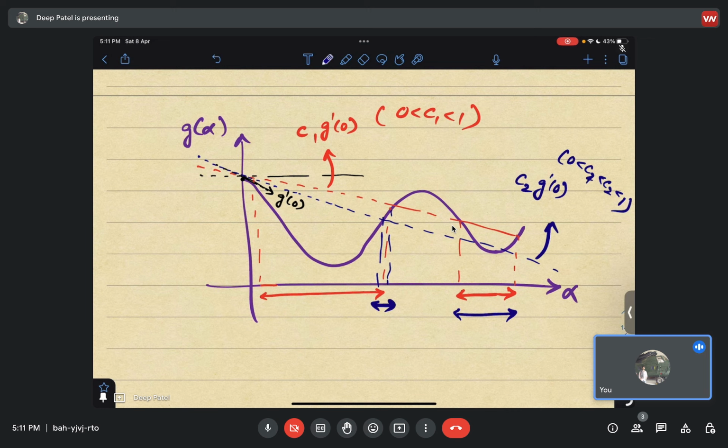The way it's been drawn perhaps gives a bad impression, like it's not a properly drawn drawing. But I hope you get the point that I am only allowing you to look in a certain region. I am saying you stay above this, wherever the corresponding regions are, and accordingly you stay below this red line in the corresponding regions. So the second condition corresponds to this, so that I don't end up taking too small steps. I end up going at least a bit farther. At the risk of this, we can stagnate if we take too small steps. It will just become slow; convergence would take a lot of time.